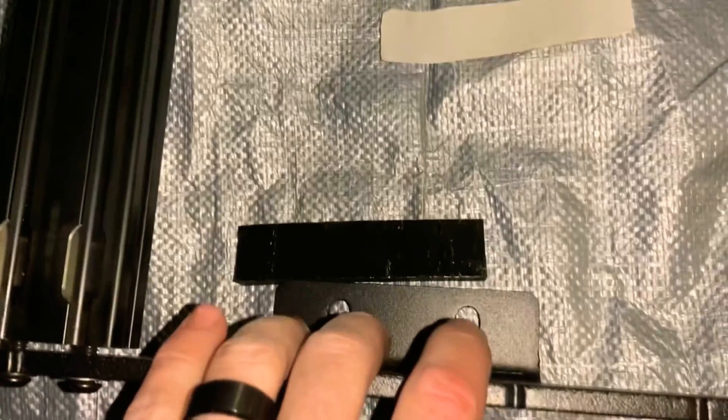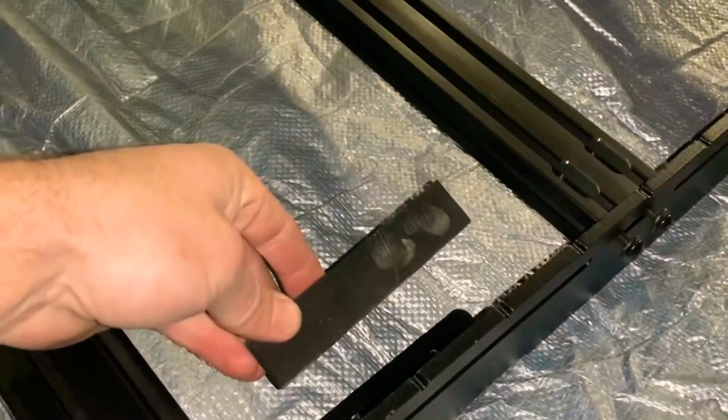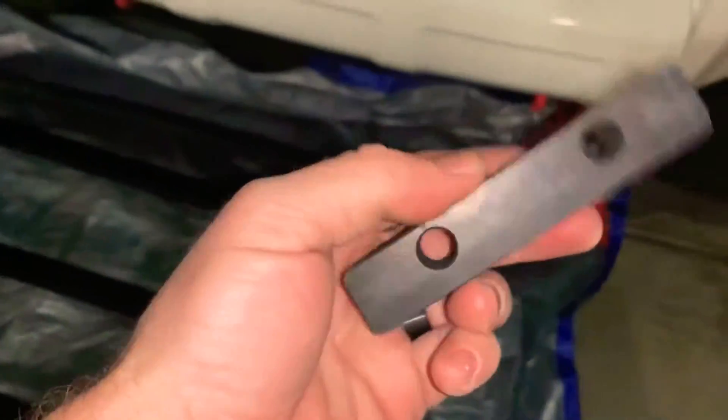Going without any directions - for the front there are no holes, so they have this thick sticky rubberized pad that you want to stick to the bottom side of both front pieces. The other ones have these big rubber spacers that go underneath the rack and into the roof, then you tighten it down onto those rubber spacers. This piece goes along the front of the wind fairing to prevent scratching the roof. I'll show you - that one's finished. I'm just going to slap these on. You can see the holes are closer to one side than the other, and when you go to your roof you'll see the actual roof lines to align them.